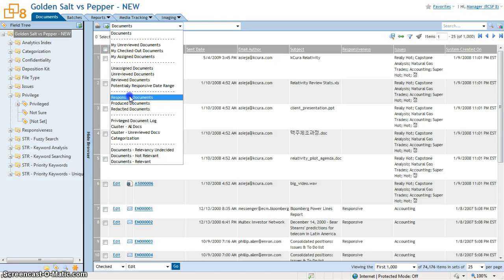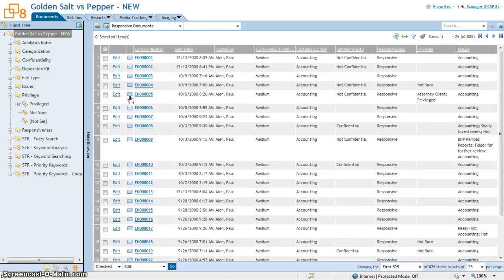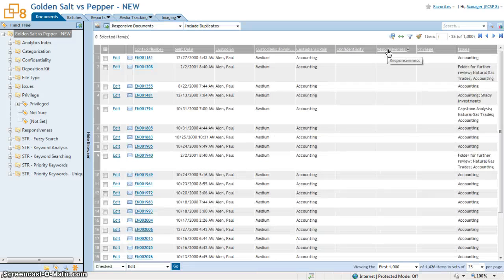A couple other things we can do with views is this. I have one called responsive documents. It looks like we have 825 in the system right now. I can use this drop-down to find duplicates and family documents, even if they were not responsive to the query that we set up. So let's say I included duplicates, and that number jumps to 1,426. Maybe I want to normalize these documents. So what I'm going to do is simply click on the responsiveness field, and just sort the uncoded documents to the top. I can see documents or records that have been tagged inconsistently or not at all. These are exact duplicates of responsive documents, so perhaps I want to normalize them with a mass action.